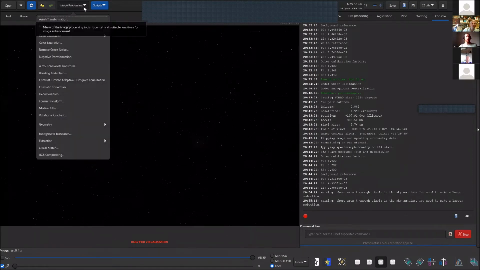And the second one is the actual histogram transformation, where you use the curves, like in Photoshop, for example, to change the way the image looks. The tutorial shows that we can use the two of them in combination. So we will start with this one.